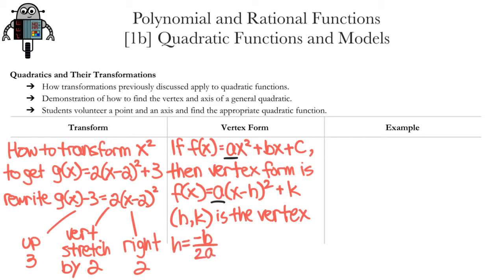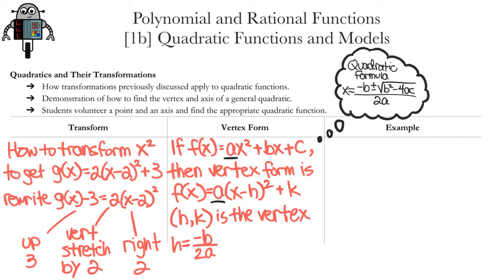Here's how. h is equal to the opposite of b over 2a. So negative b divided by 2a. You might recognize that from the quadratic formula: the opposite of b plus or minus square root of some stuff divided by 2a. But I'm not going to get into why that is right now. The k value is found by plugging h into the function, so f of h. Oh, and one more thing. When you graph quadratics, you get parabolas, and parabolas have an axis of symmetry that goes through the vertex. The axis of symmetry in this case is x equals h, which is a vertical line.